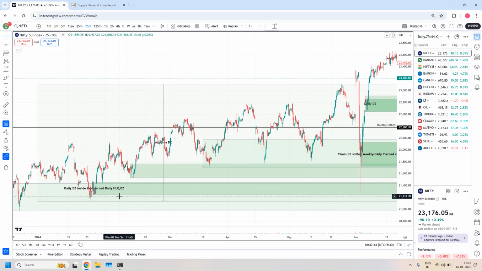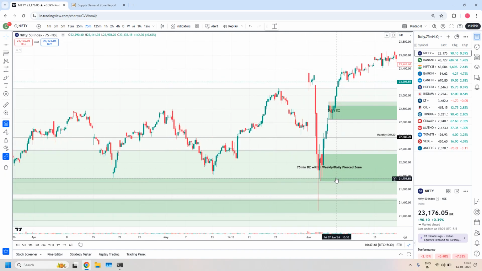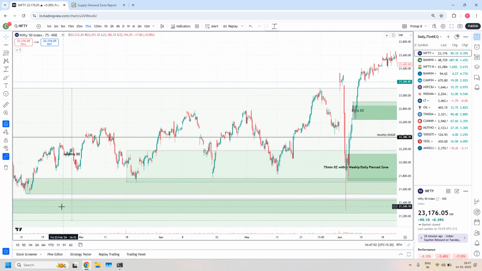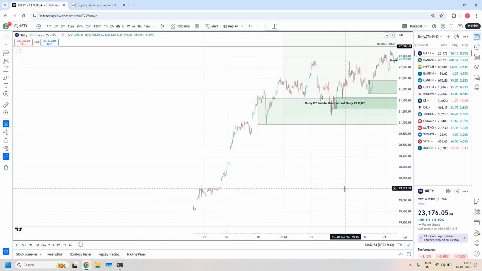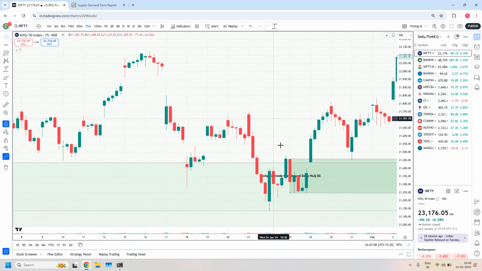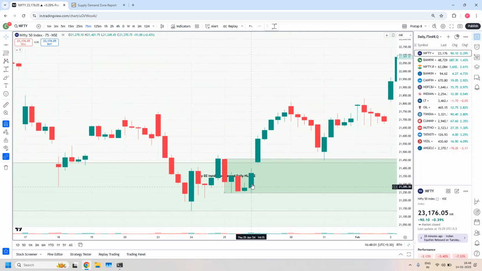Okay, now any other order flows within these daily zones that we have to understand. A 75-minute zone is already identified here. And what about this 75? Here also, this zone has not failed. And here we have a drop base rally and follow-through candles. You can draw a 75-minute zone here.